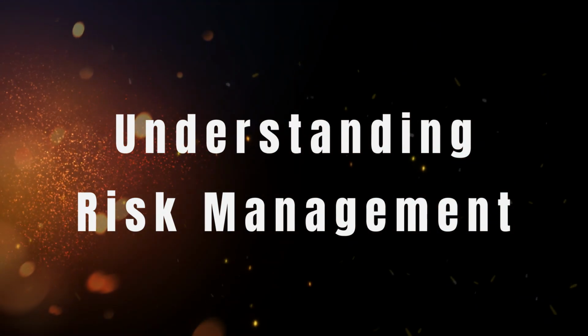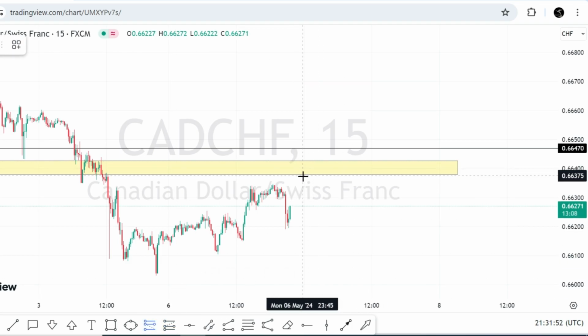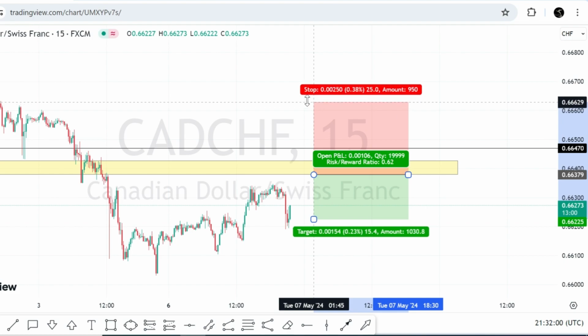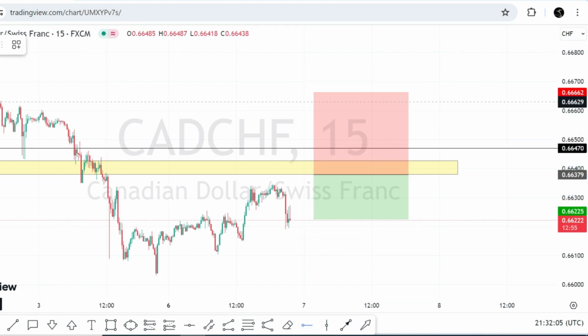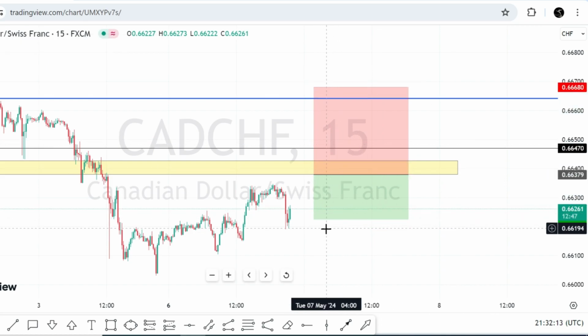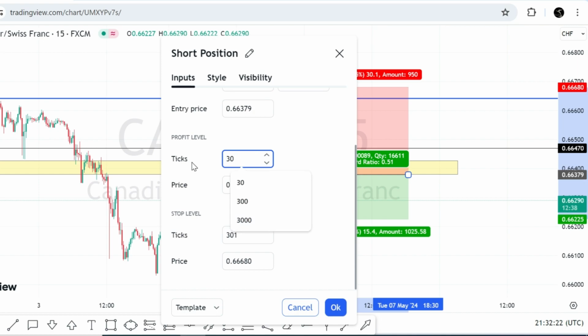Risk management in trading involves identifying, analyzing, and accepting or mitigating uncertainty in investment decisions. Essentially, it is about making calculated decisions to minimize potential financial losses. This aspect is often overlooked by beginners who focus primarily on the potential gains without adequate consideration for the inherent risks.